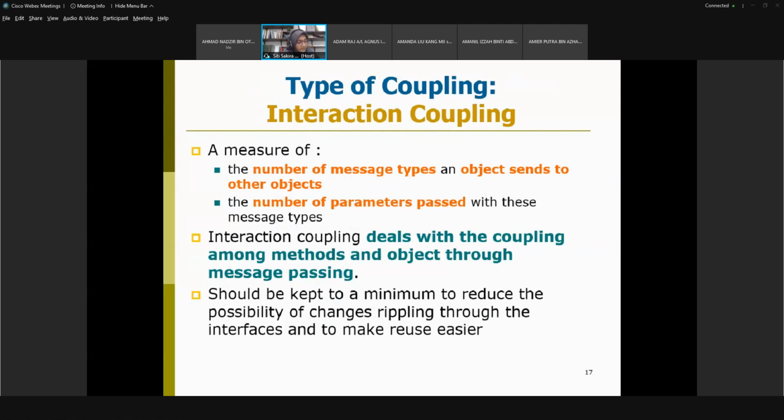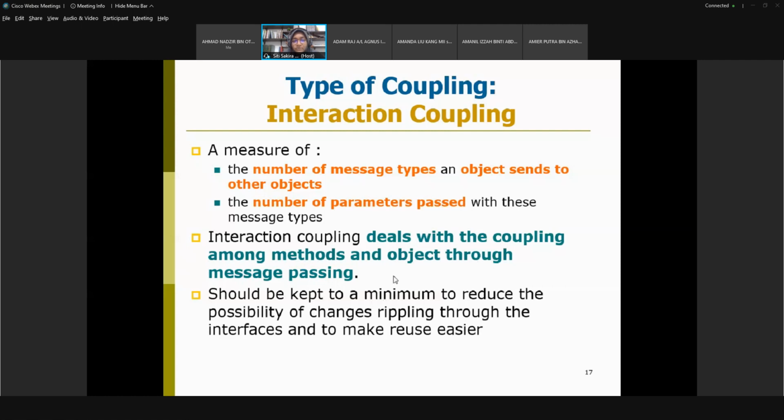So there are two things: the number of messages and also the number of parameters. Interaction coupling deals with the coupling among methods and objects through message passing. So it should be kept to a minimum to reduce the possibility of changes rippling through the interface and to make reuse easier, right?